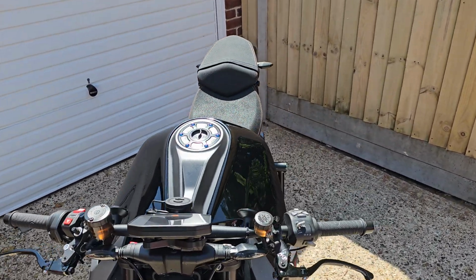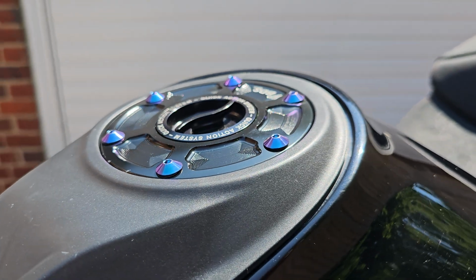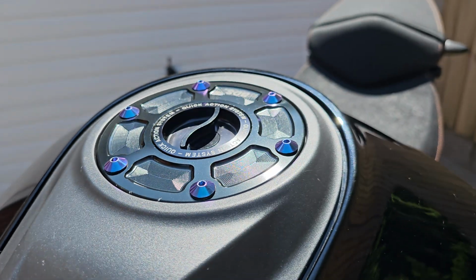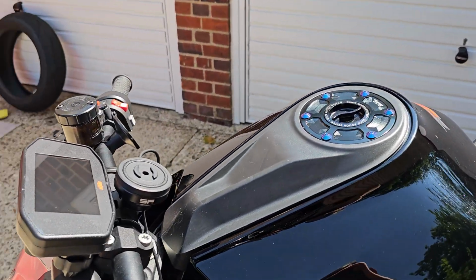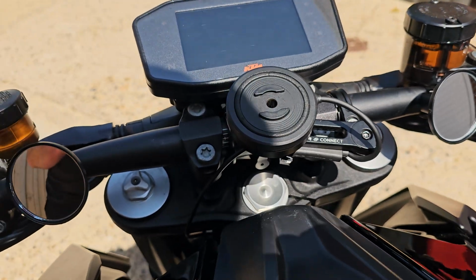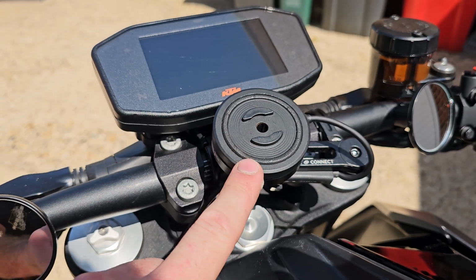I spoke through some of the things I wanted to do on the last video, and here are some of them. Purple Haze titanium Pro Bolt bolts. They really finished that tank cap off perfectly. It's the quick release tank cap from BDS with the Purple Haze titanium studs from Pro Bolt. Next up we have the SP Connect wireless phone mount, all in black. This is also aluminium, so it is a lovely finish, and this is a vibration dampener, all built in, very slimline compared to other products on the market.